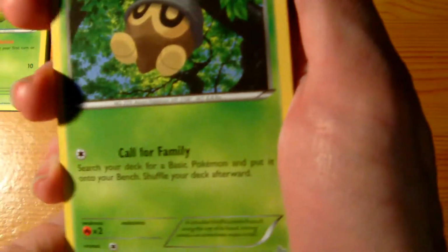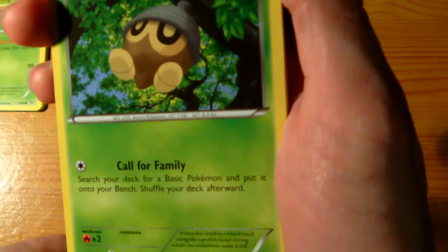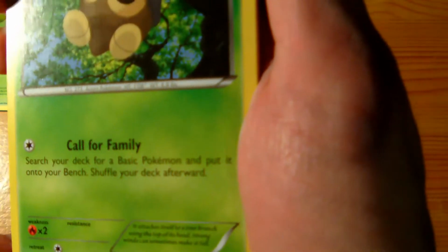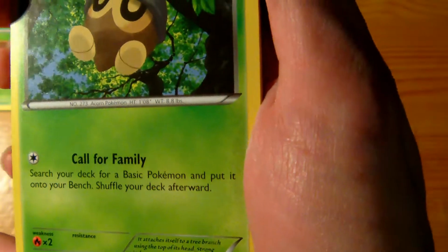See that dot. Call for Family: search your deck for a basic Pokemon and put it on your bench. It's not that great. It attaches itself to a tree branch using the top of its head. Strong winds can sometimes make it fall.